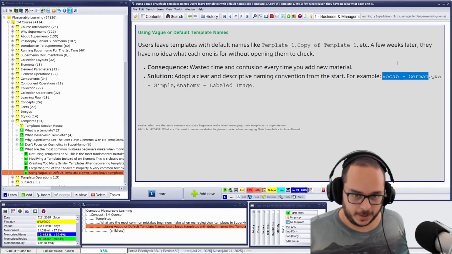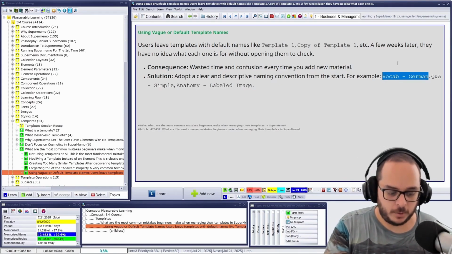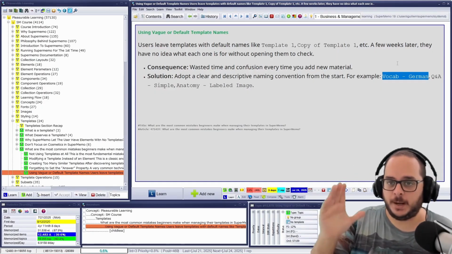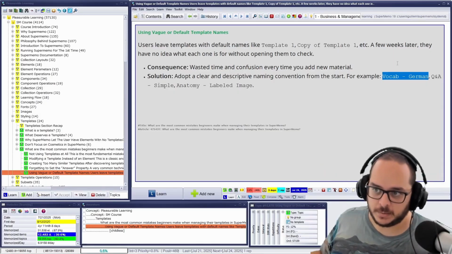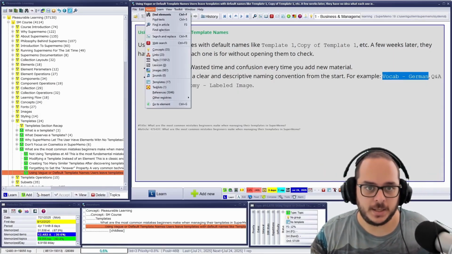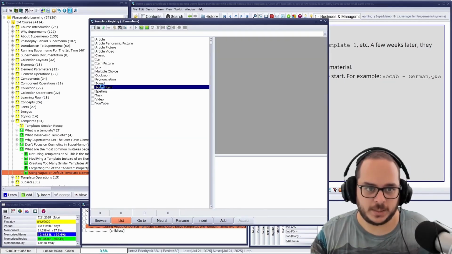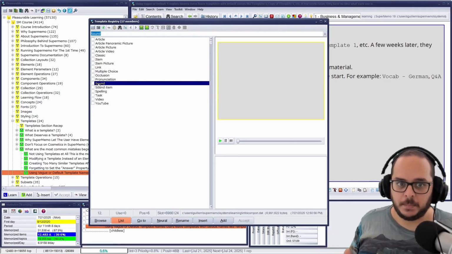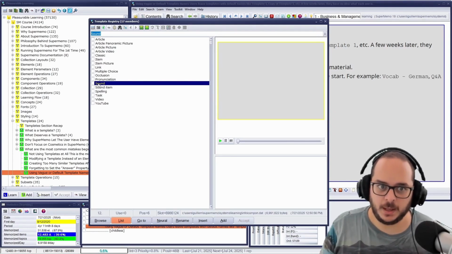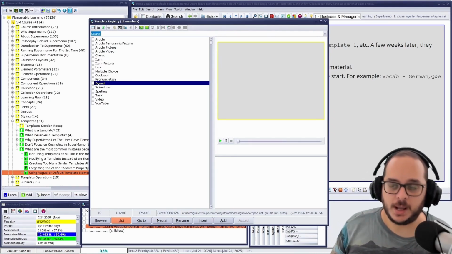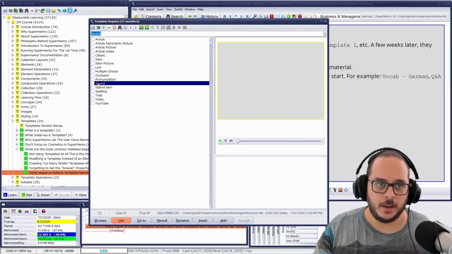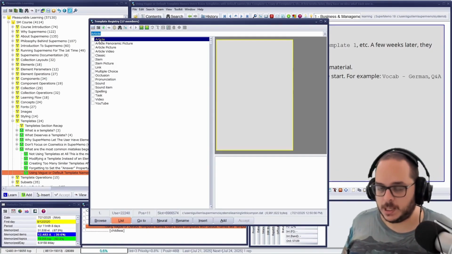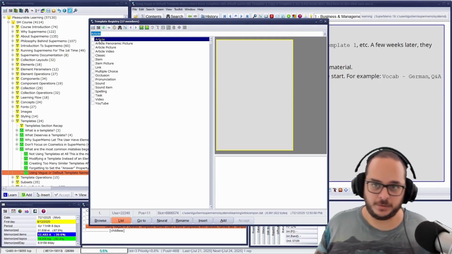So, another thing we will see that we already hinted at is the template naming convention. So when I see the list, I know that item is for an item and sound is for a topic. It's not the best because it's by elision. So if it's not present, I know it's not an item. Then what happens is that SuperMemo, for whatever reason, uses article instead of topic.